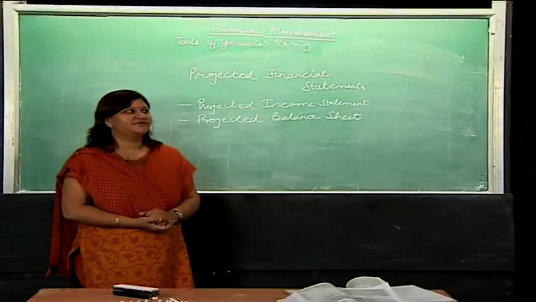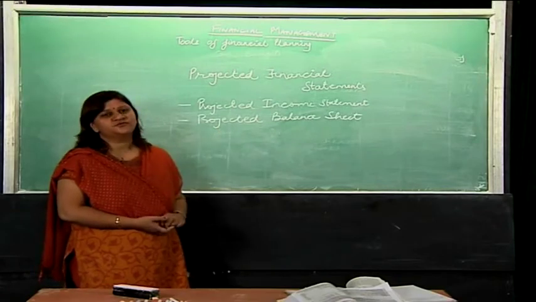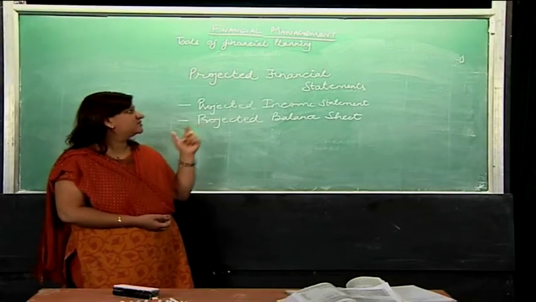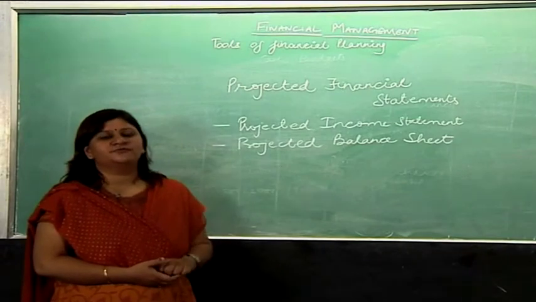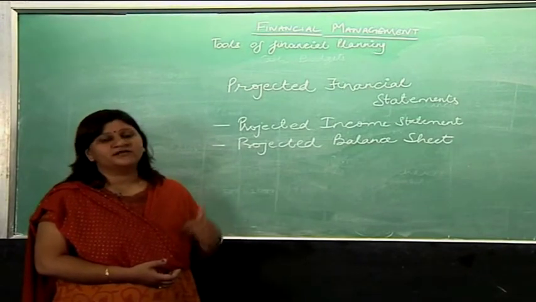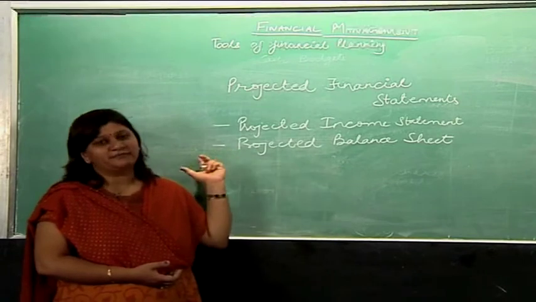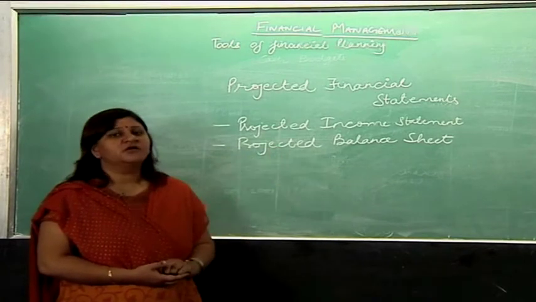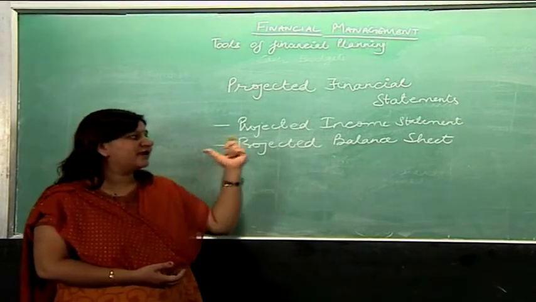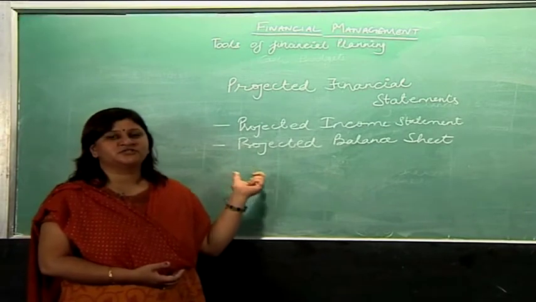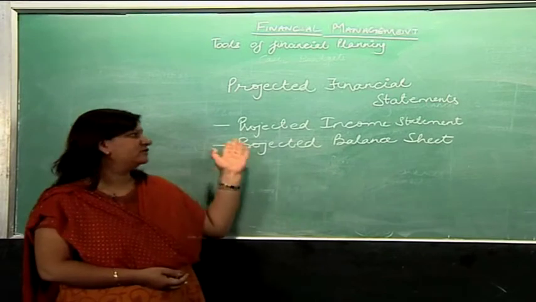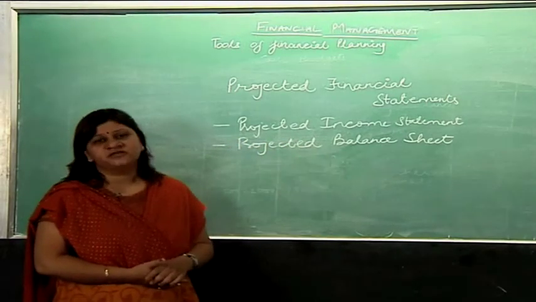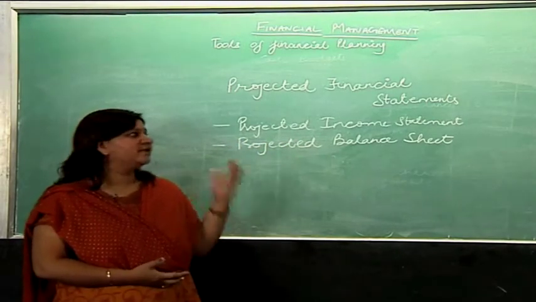Now students, we will learn another aspect of the tools of financial planning, that is called the projected financial statement. In our previous lecture, we have learned in detail about the projected balance sheet, what are the asset sides and what are the liability sides, how it is being prepared. So today we will discuss the practical aspect of computing the projected balance sheet, because when we prepare the projected balance sheet, we have to find out the projected income statement. Projected income statement is nothing but the P&L account.